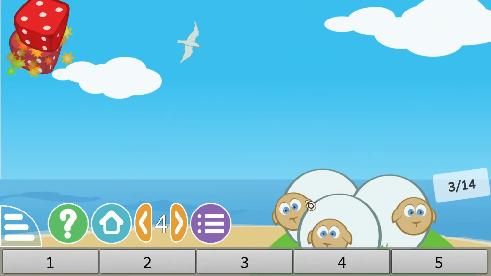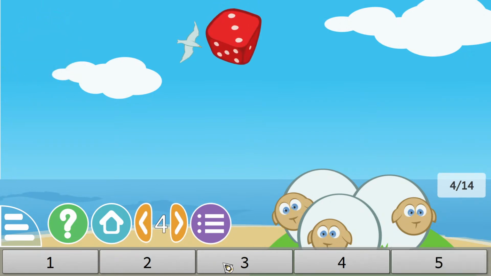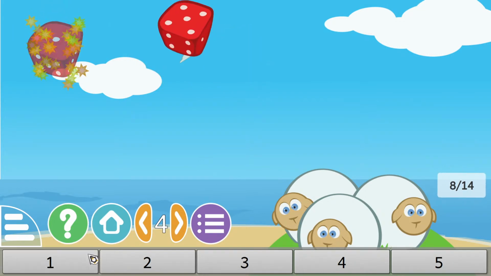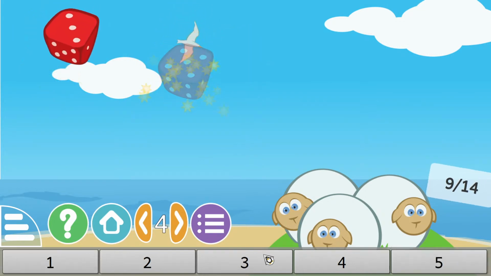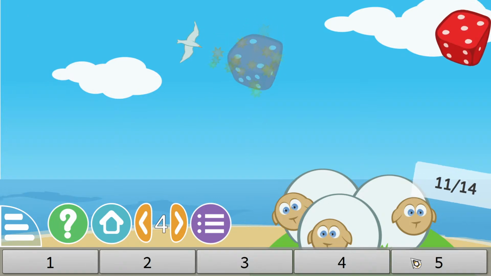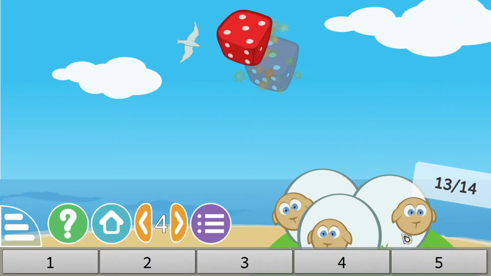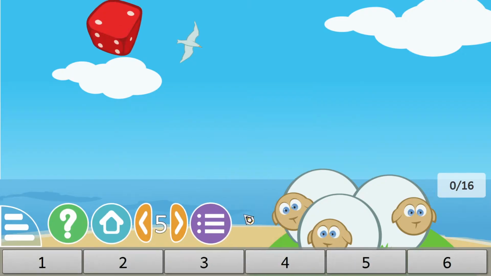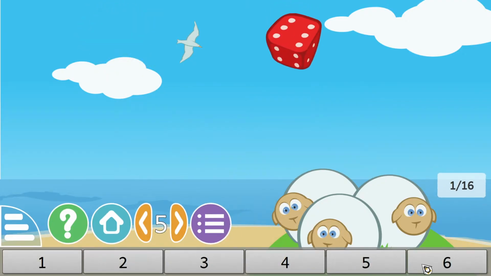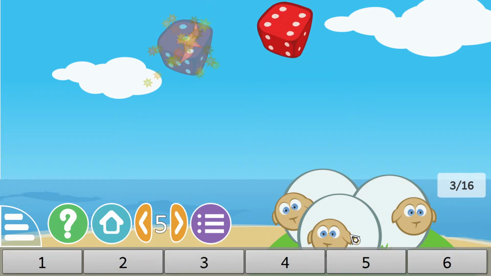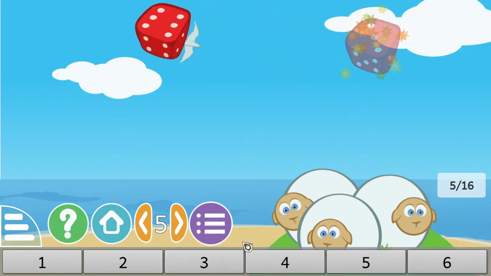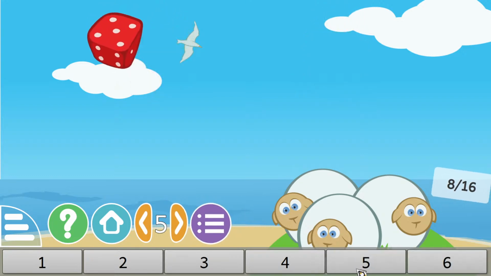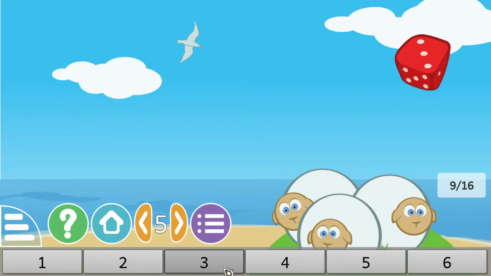Now I've got 5 different options. And 6. It'll get all the way up to 9. Actually, I'm pretty sure 0 is going to be included as well, so we're going to get all 10 digits available.